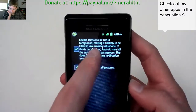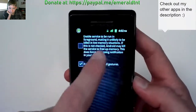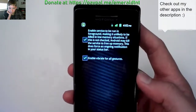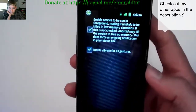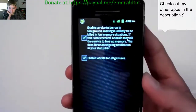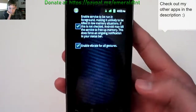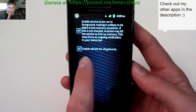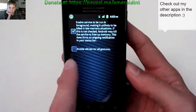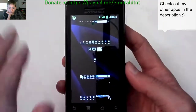This one basically tells Android to not kill the service, and I strongly suggest you leave that on, because if you open a heavy web page or play a heavy game or anything like that, it'll actually kill the service and you won't know that it's been killed. So I strongly suggest you leave that on. And this setting, all it does is it sets a small vibration when you actually do something, so you know that you've actually done something.